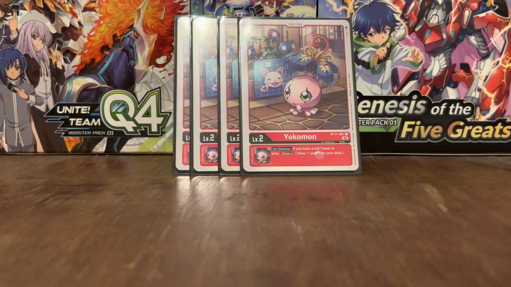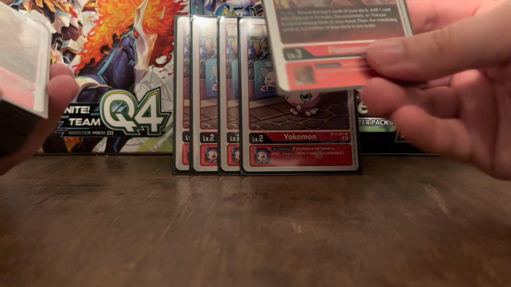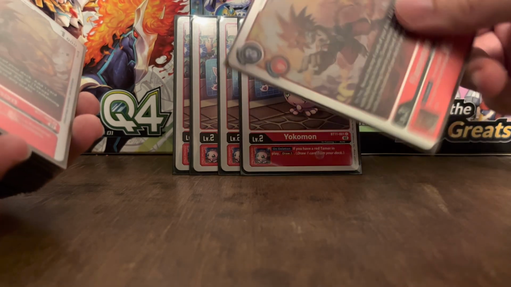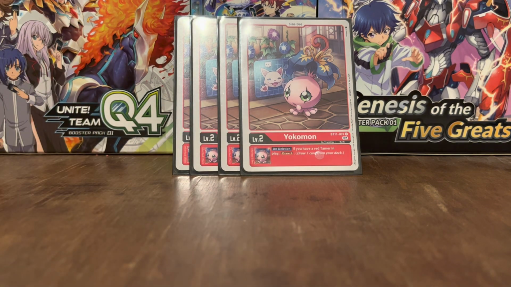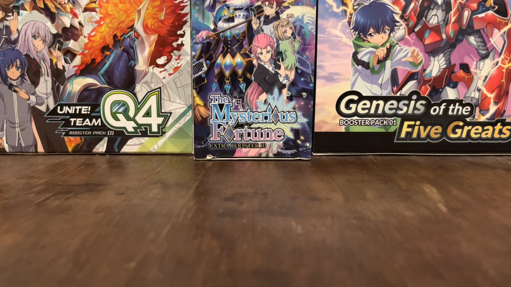it doesn't really matter. You're going to use Yokomon to evolve into your Flamemons and other level 3s and run into your opponent's security with them, and since they have low power points, it is more likely they'll be deleted, and you can use Yokomon's effect of on deletion to draw a card. And that's kind of the plan with Yokomon. You could also run Greymon if you want, but you actually do get more out of Yoko, in my opinion, in this deck.